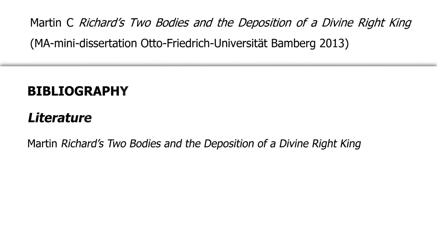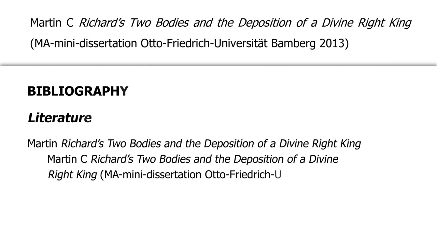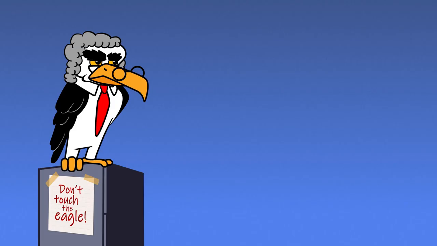A thesis and a dissertation are scholarly works submitted for a postgraduate qualification. When including these source types in your bibliography, stick to the Who, What, Where and When. Again, repeat the footnote, thereafter insert the indent and start with the author's surname. Like a book, the title of the dissertation is in italics. In brackets, include the type of qualification — this is visible on the title page of the source. For Where, use the university's name where the thesis or dissertation was submitted, followed by the year of submission.